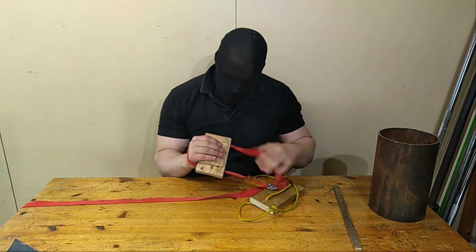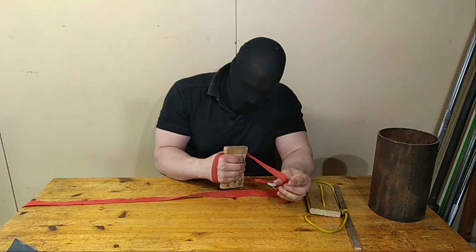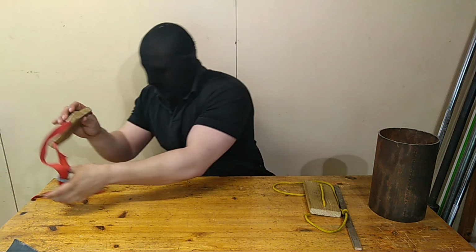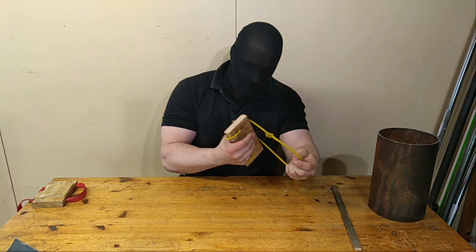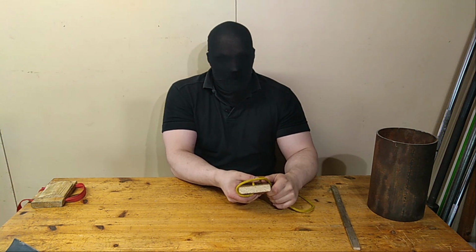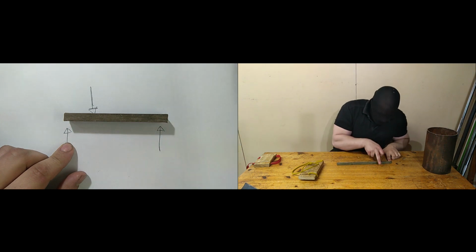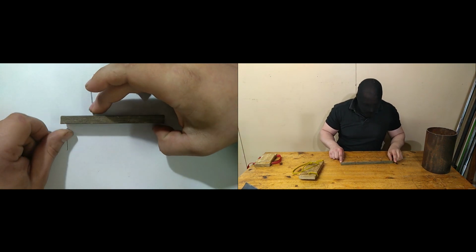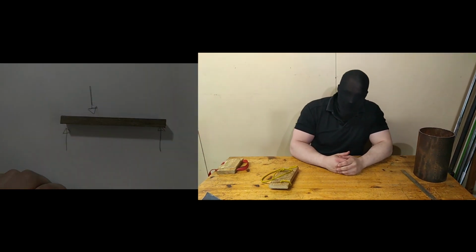Because your fingers are applying the force here, and the force is pulling on the point which is over the fingers, torque is created. In this, the torque is cancelled a bit with this grab, but in some models of this, people don't even have the strap there, so they just hold on to it like this, in which case the thumb is a third force which prevents the torque from turning the handle. Here is the force which turns the handle, and here is your fingers. Fingers come here like so. And the base of the thumb is now here, a third force which prevents the turning of the handle.